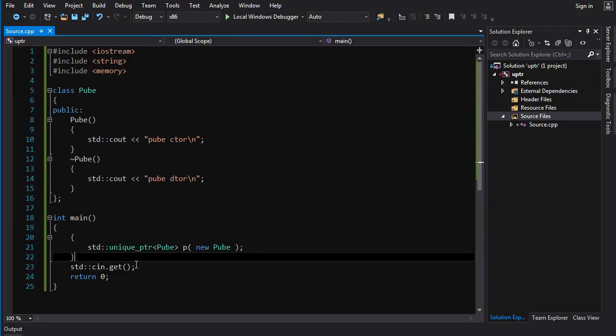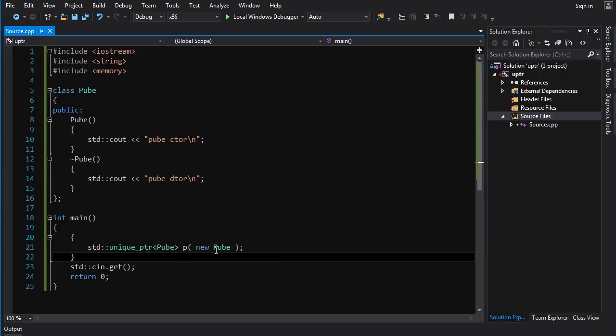Beautiful. What's happening here? We didn't call delete. We didn't have to call delete. The thing about unique pointer, and smart pointers in general, is they are RAII enabled, and what they do is in their destructors, they're going to free the memory of the objects that they own. So you don't have to do that, and more beautifully, you don't have to remember to do that. If you forget to, it doesn't matter, because you don't have to remember. Unique pointer does it for you when it goes out of scope.